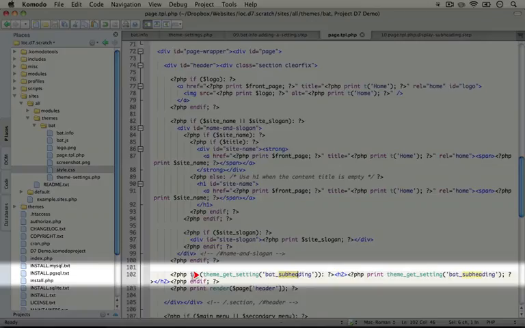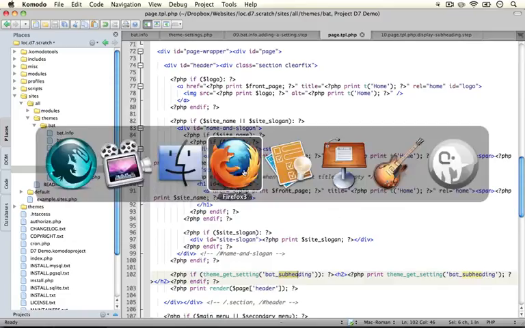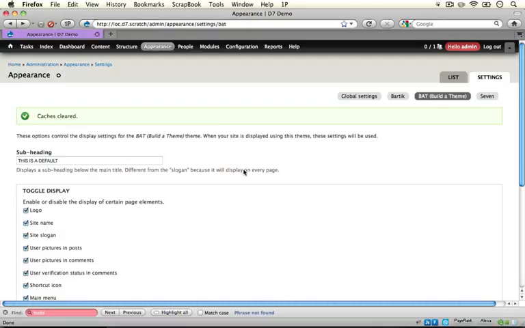Now let me just say briefly that this isn't the ideal way to do this and that we're going to move into a better way in our next step, but this is a first step. Normally we wouldn't want this logic inside of our template.php file. But what we're doing is pulling in the setting, checking to see if it exists, and if it does, we're going to go ahead and print it out, wrapped in heading 2 tags. Okay, make sure that this template file is saved. And let's go ahead and jump to the browser and take a look at our changes.